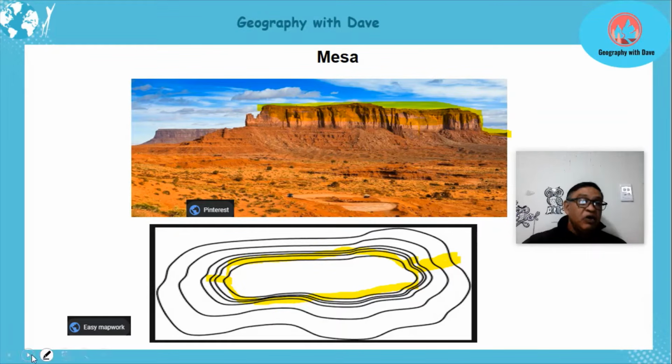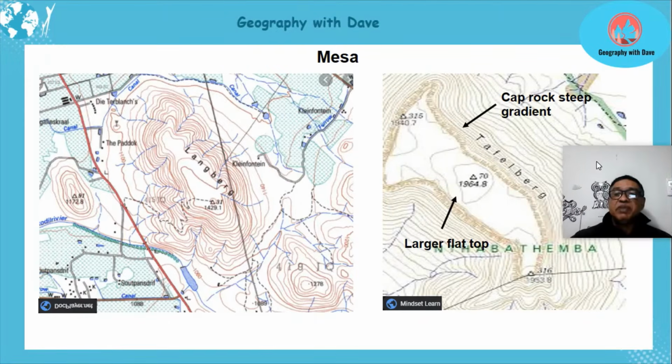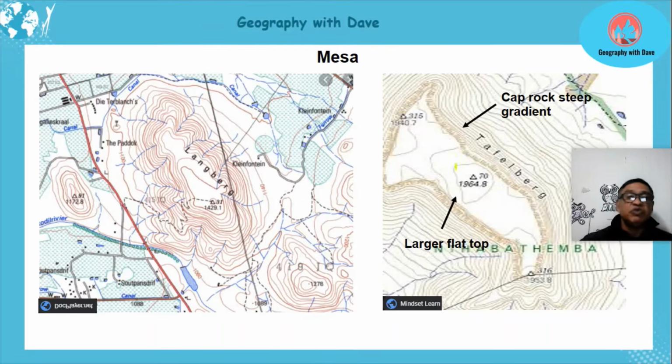Okay, so let's look then at how it looks on a contour map. Let me get my face away from the contours. Okay, now here you'll also notice in the middle, very few contour lines showing you the large flat top on a contour map.